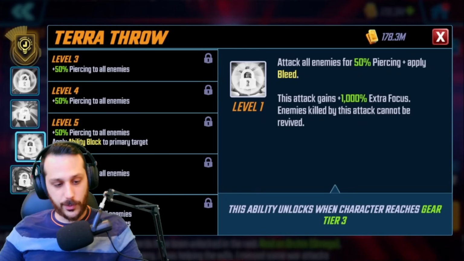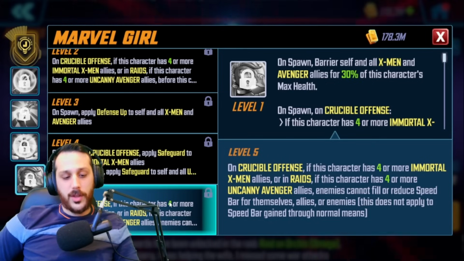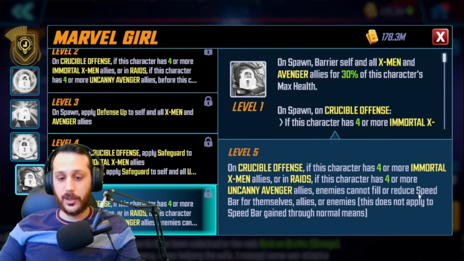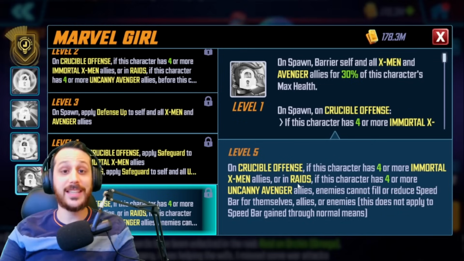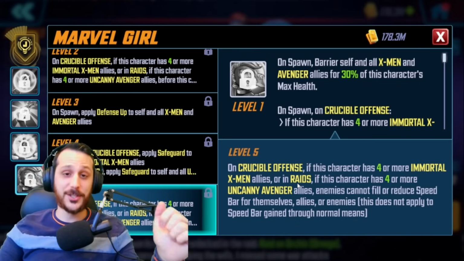For the ult, 120% piercing to all enemies. Apply ability block for 2 turns. Absolutely do this. And then on Crucible offense, if this character has 4 or more immortal X-Men allies, or in raids, if this character... Oh my god, I thought they were getting rid of the books. If this character has 4 or more Uncanny Avenger allies, enemies cannot fill or reduce speed bar for themselves, allies, or enemies. This does not apply to speed bar gain through normal means. Guess what this means? This means it's essentially the Captain Britain passive in Crucible and in raids. So it's like a North Star and Captain Britain put into one because it's Cosmic Crucible and raids.